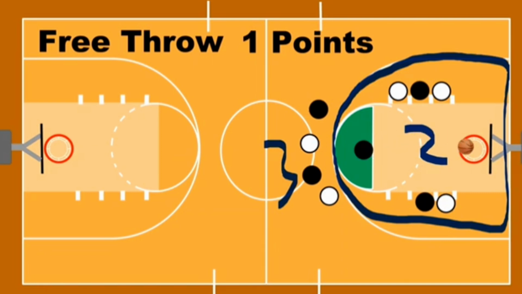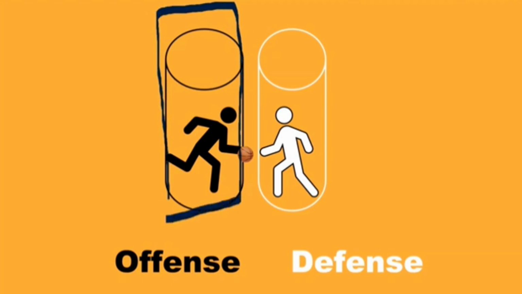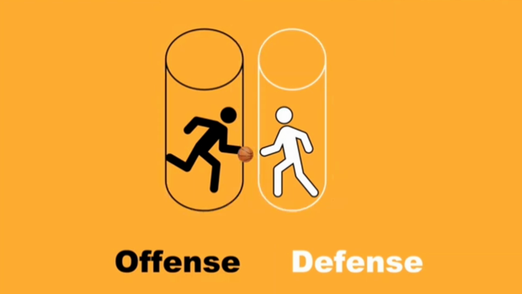There are 2 players here, offense and defense. The player who has the ball, we will call offense, and the player who does not have the ball is defense. Imagine a vertical area, like a cylinder, around each player; that is their zone. If the defensive player goes into the zone of the offensive player, then there will be a foul on defense.